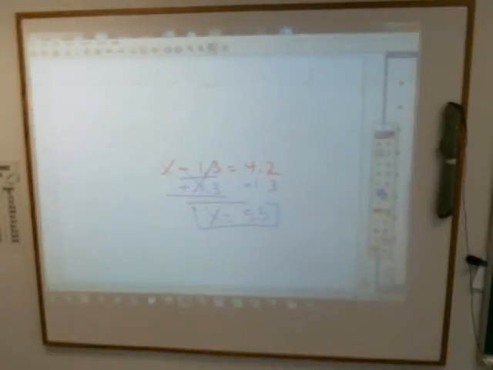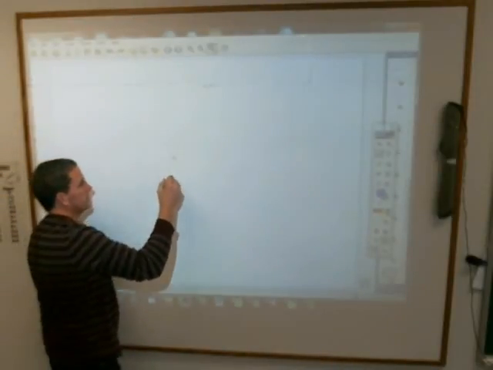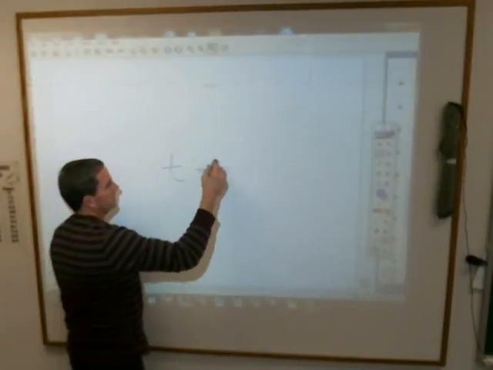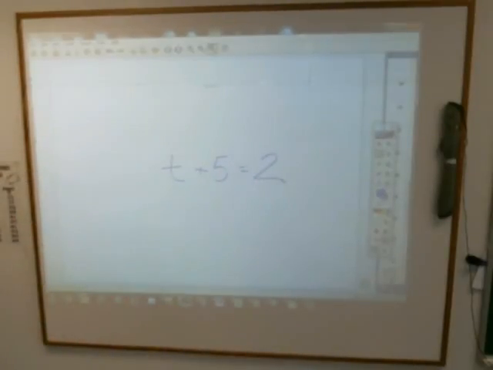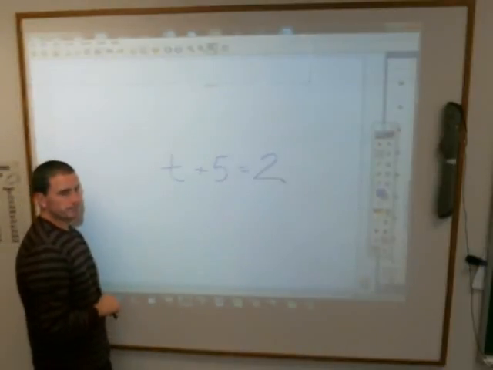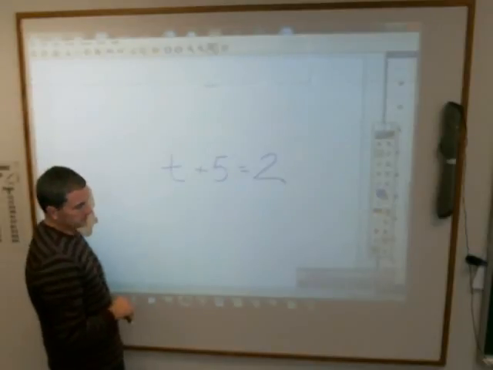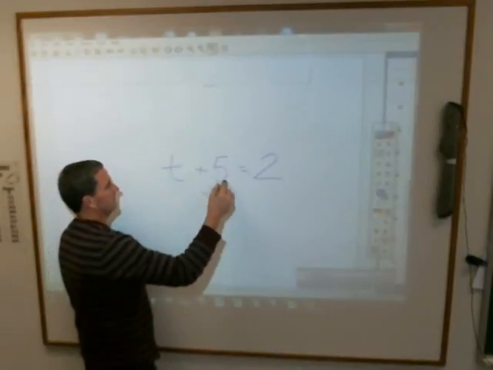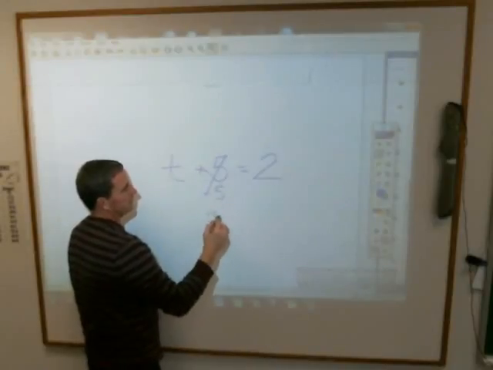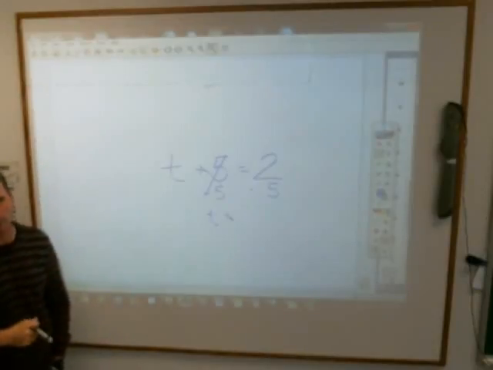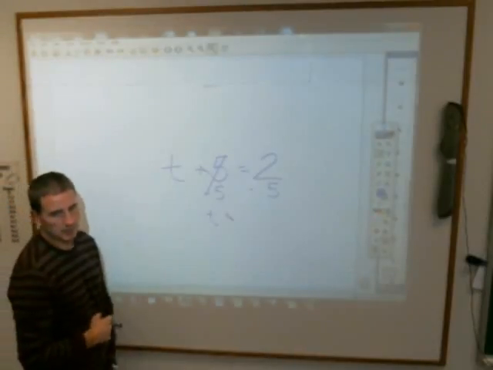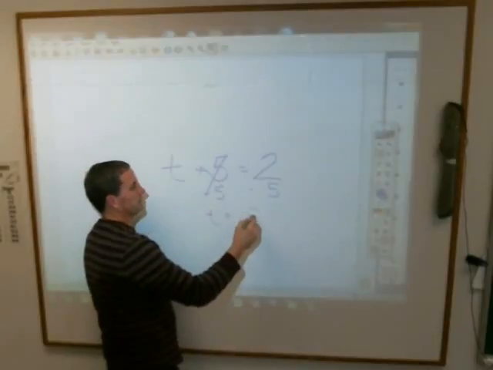Oh, and I suppose we should do one more. What if they gave you this equation? T, we'll change letters up. T plus 5 equals 2. How do I get the letter T by itself? Subtracting 5. And here's where you have to be a little careful. My T's by itself. What is 2 minus 5? Lucky you can work with positive and negative integers now. -3. Very good, -3.